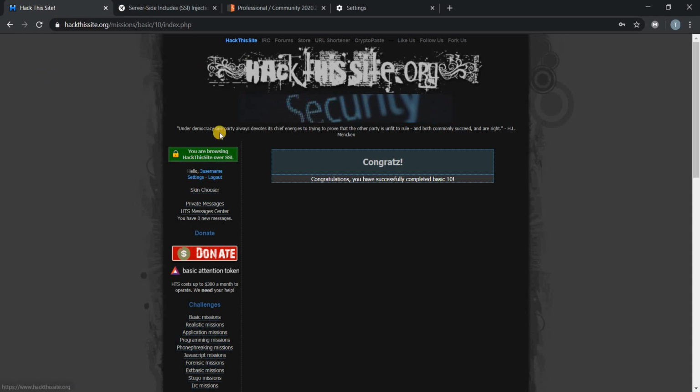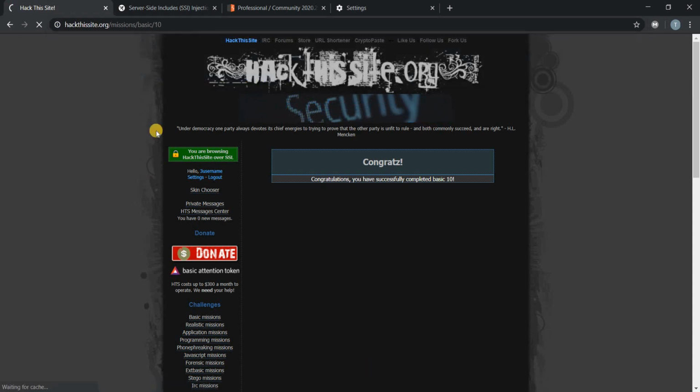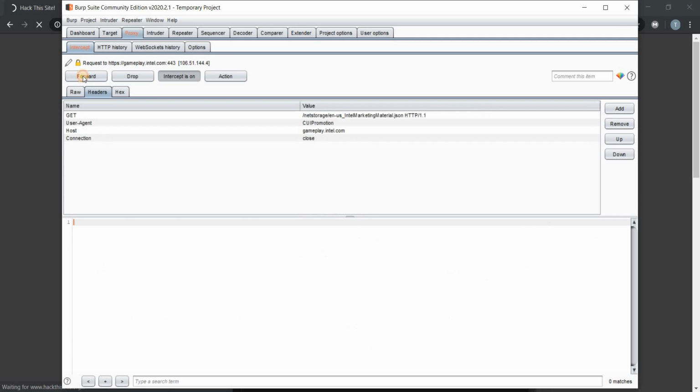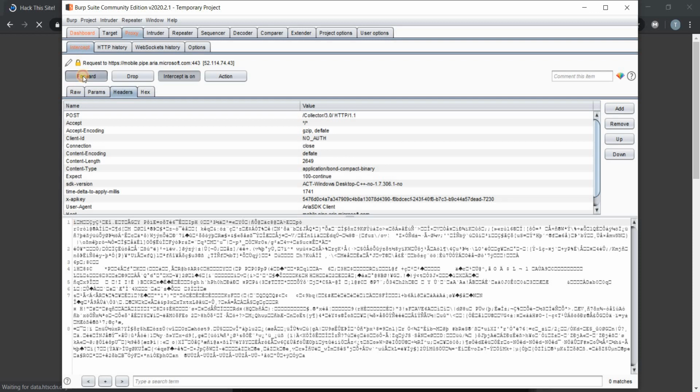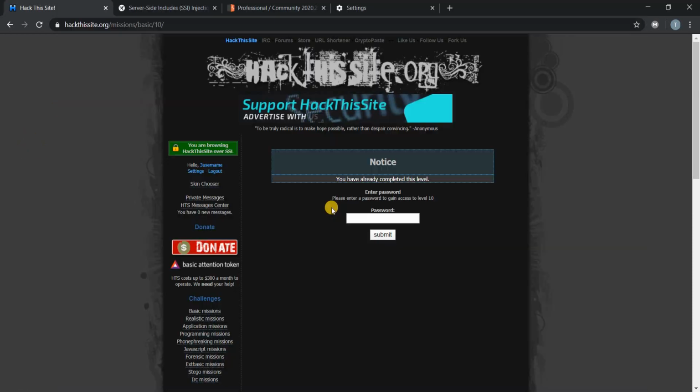So until I allow it, any page I load nothing gets loaded. If I give you a demonstration, it keeps on loading until I say yes, you are permitted to go. So this is how Burp Suite works.